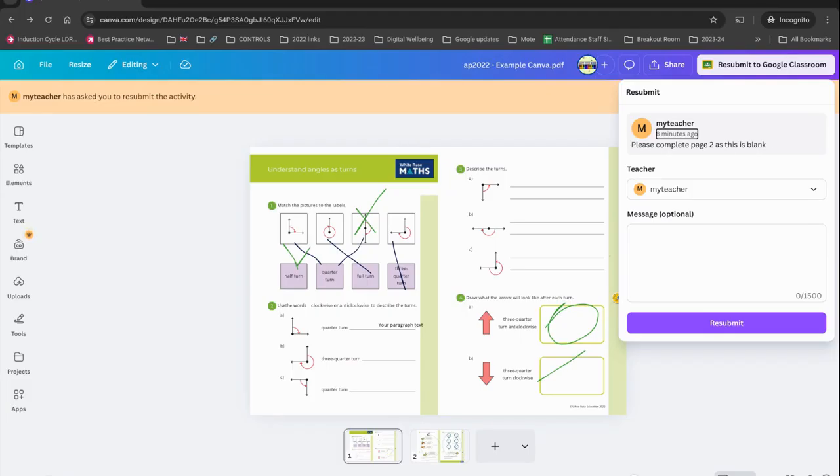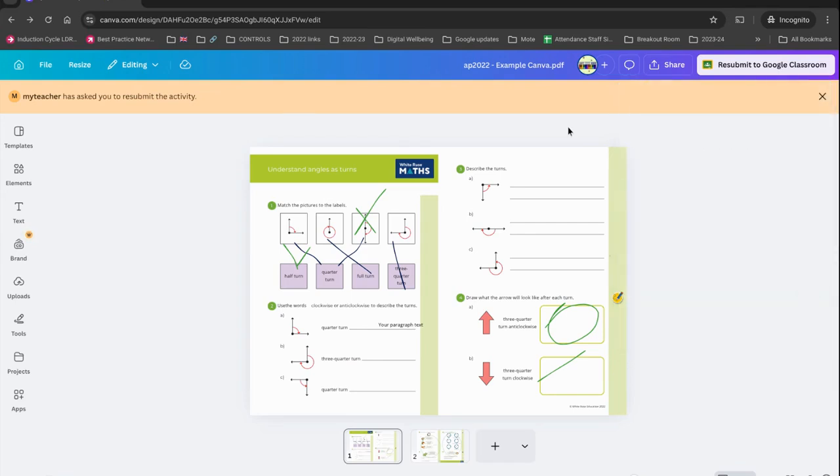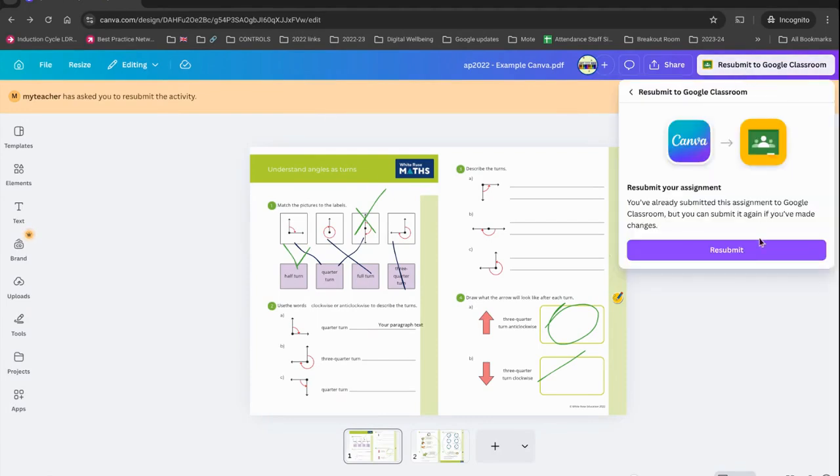So very quickly, this is what the student will see once you leave your feedback. They will have the feedback here at the top and then an option to message you back and resubmit, but also edit their own work. If they haven't read this comment and they click here by accident, they can just press refresh and then it will reappear. But once they're happy, they can then edit and then resubmit to Google Classroom like this.